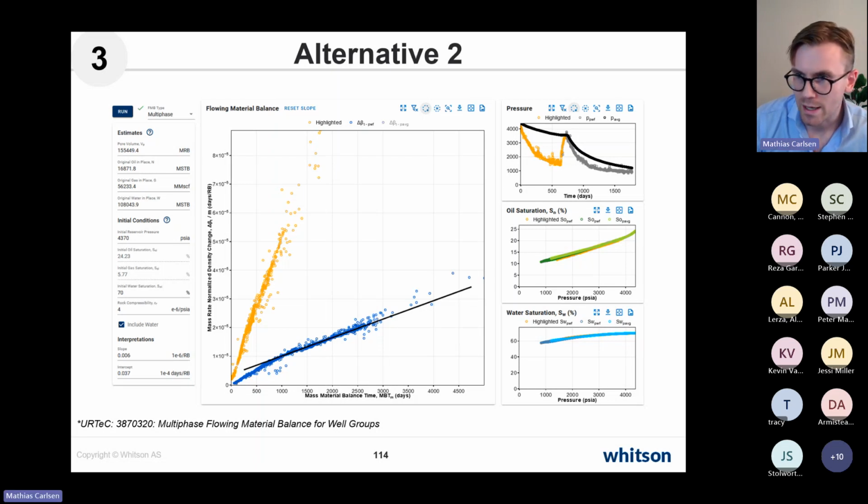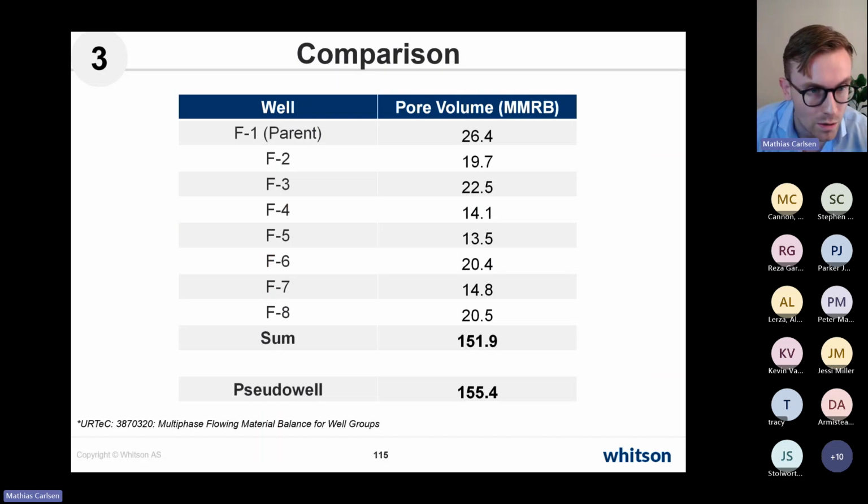Very good. So that's the second option right there. And then you can take the wells and you can basically add them up individually, or you can create a pseudo well all together like this. And if you compare the two results, fairly similar. The individual wells gives a little bit lower estimate in this case, and the pseudo well gives a little bit higher, but same order of magnitude, which I think is what most people here are interested in.